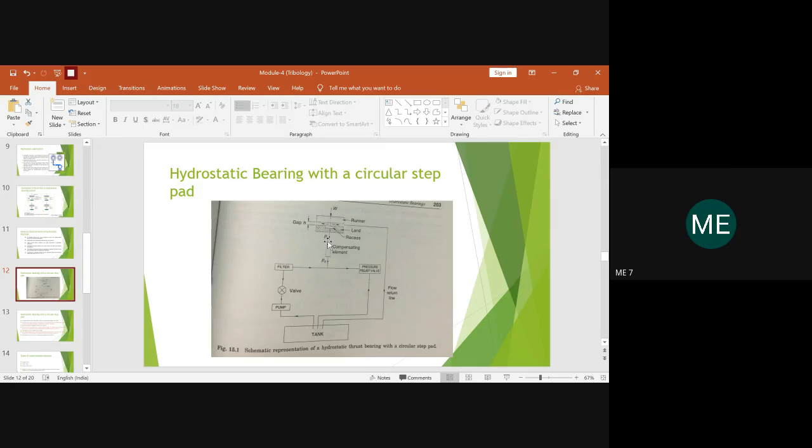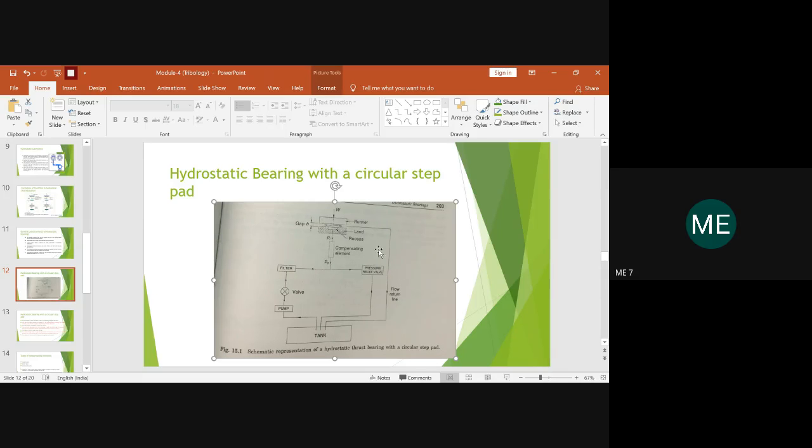If PS and required pressure is same, then there will be no compensation. Directly the entire amount of supply pressure will be made to pass through the recess. If the supplied pressure is comparatively higher, then in the compensating element, only the required pressure will be transferred to the recess, and the remaining amount of the oil with the excess pressure will be made to pass through the pressure relief valve.